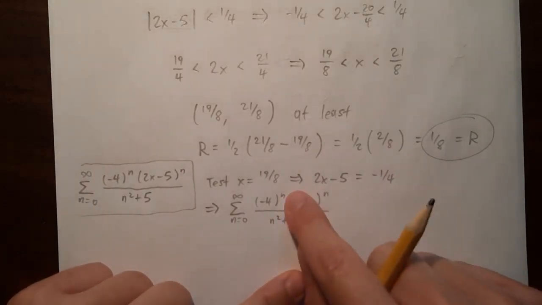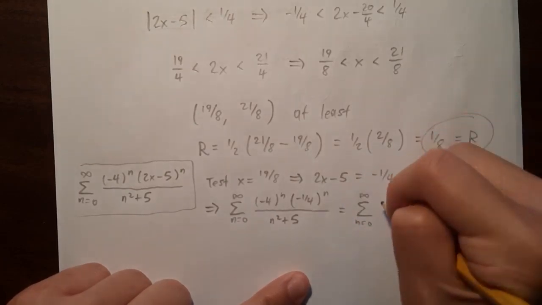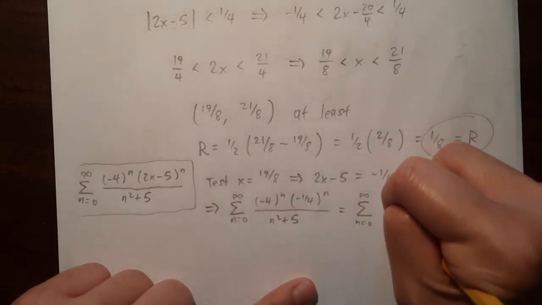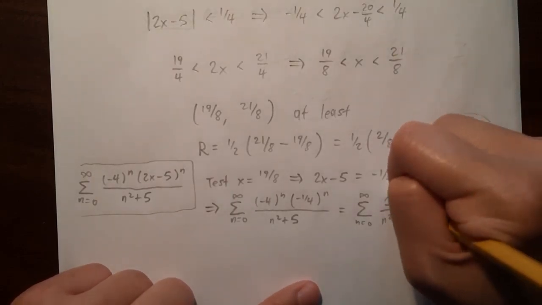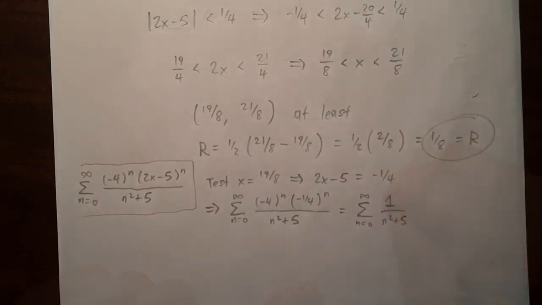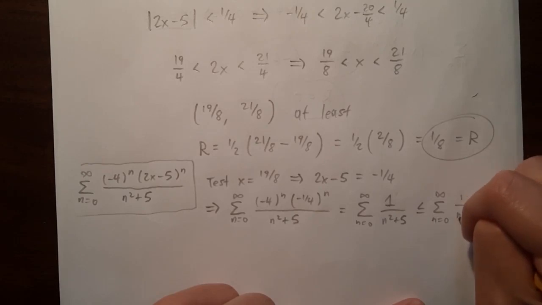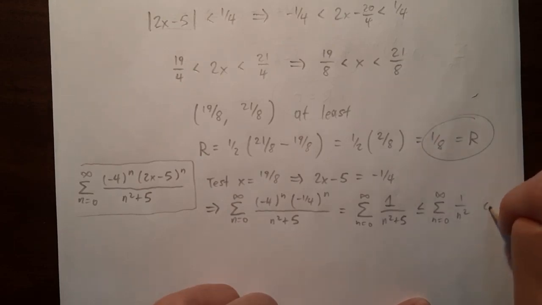All right, well, these two have the same exponent n, so I can actually merge their bases together. So this becomes the sum of negative 4 times negative 1/4, which is actually just 1, to the power n. But 1 to the power n is always 1, no matter what n is, so I don't need to write that either. And I think this one we can tell converges, either with the limit comparison test or the direct comparison test. But I think direct will actually do it for us. So I can make this series larger by getting rid of the plus 5. Right? So I made the denominator smaller, series gets bigger. And so that is definitely convergent.